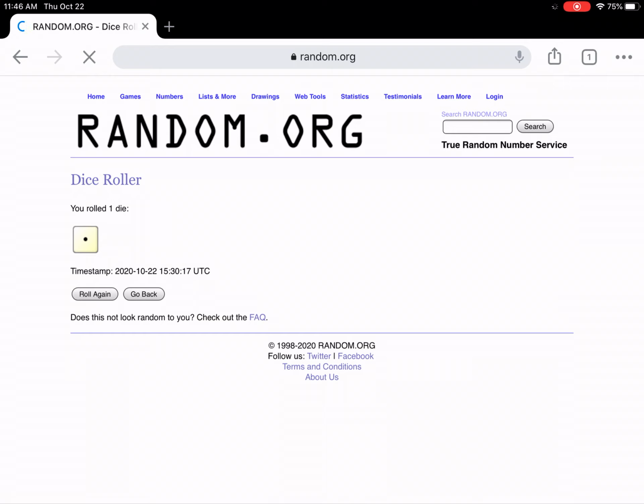So first roll, I got a 6. Second, 5. 3. 3 again. 6. 2. Halfway through without a 4 yet. 7th roll gives me 1. 8th roll gives me 3. 9th gives me a 6. Oh, there's a 4 on the 10th roll. 3. And my last roll, the 12th roll, is a 5.